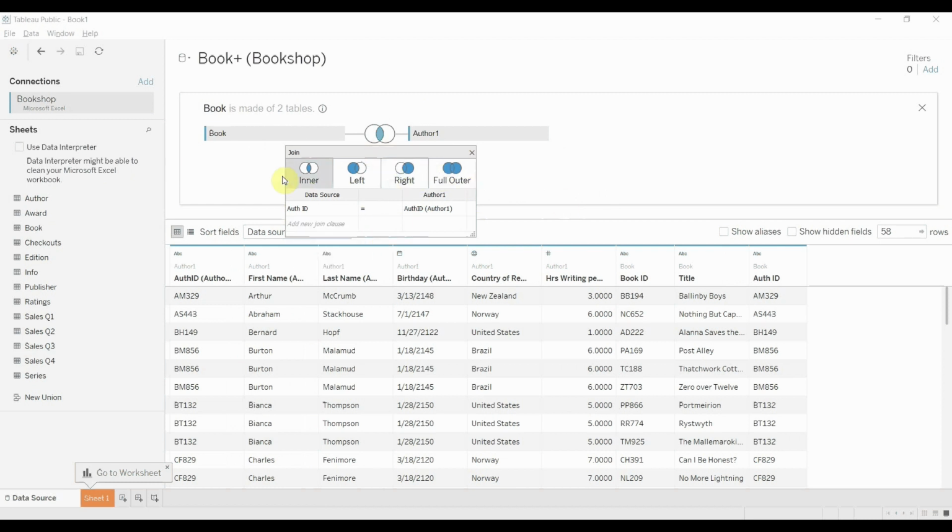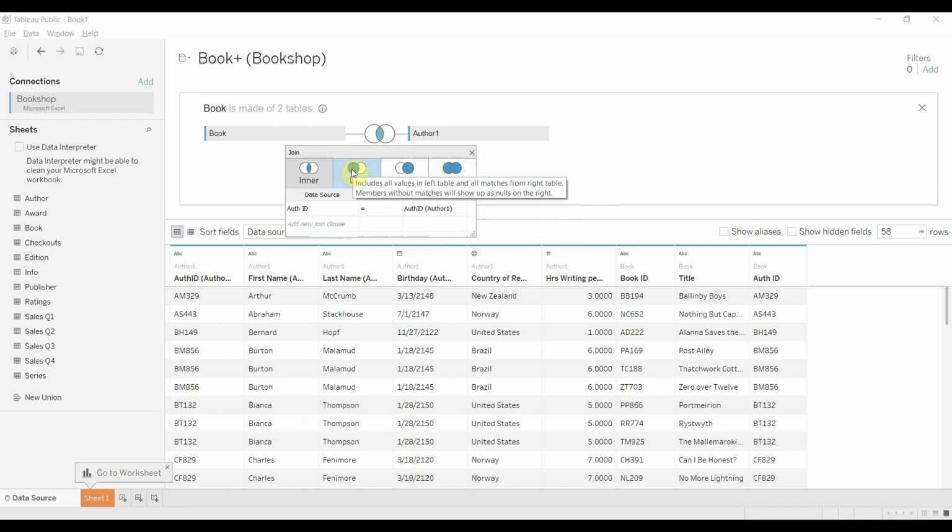If you're not familiar with SQL, you might not be familiar with exactly what some of these words mean, but it's pretty simple, and the Venn diagram really helps you figure it out. So the four join types that we have here, you have an inner join. In an inner join, we're going to take all of the records from the book table and all of the records from the author table that match. So a record from the book table must have a match in the author table in order to be included in what's output from the join, right? In order to join together. And vice versa. So a record from the author table must have a match in the book table in order to be included in this join.